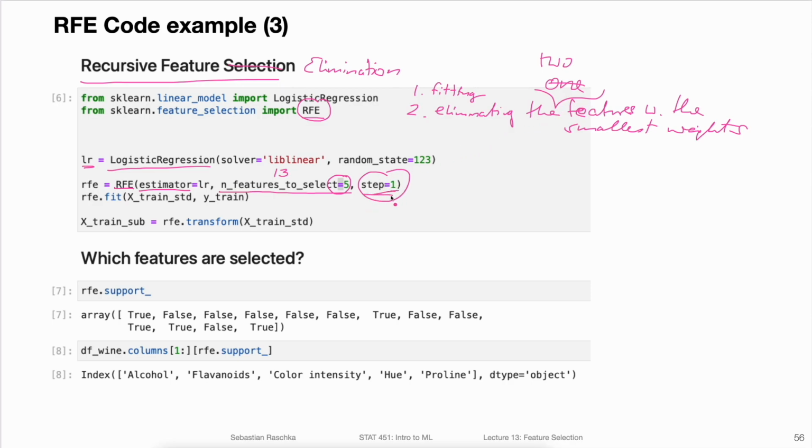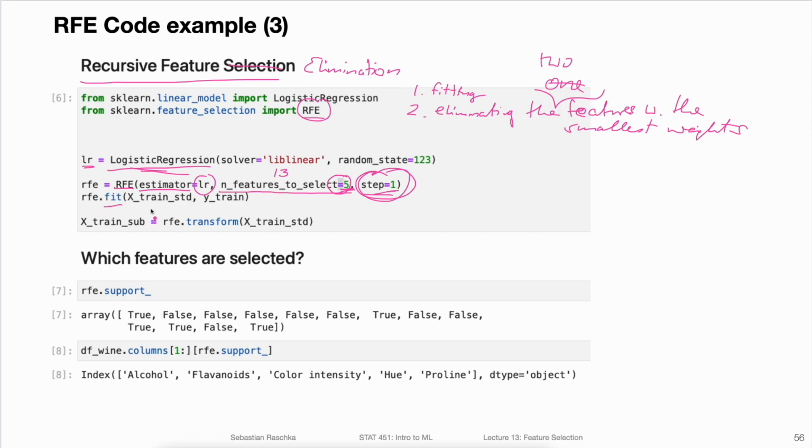If we have a number that is greater than 1, this algorithm will run a little bit faster because it may eliminate 2 or 3 features in each round, so we reach the 5 faster. But typically, if we use a linear model like logistic regression here, it's a relatively fast feature selection algorithm, because linear models are very fast to fit, even if the dataset is large. So in practice I would recommend just using step 1 here, because why not? Unless you really experience that the method is very slow, then you can maybe increase that. But other than that, I don't think there's a good reason to choose a number that is larger than 1 here.